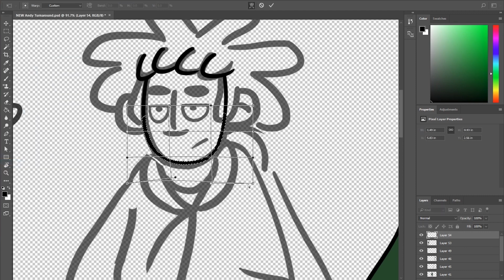So we're just gonna make his chin come to a little bit more of a point. And you can kind of see here that the thickness of the line is losing its integrity in a way that I don't really want, so I'm probably going to go in and draw back over that, reconnect that line best I can.